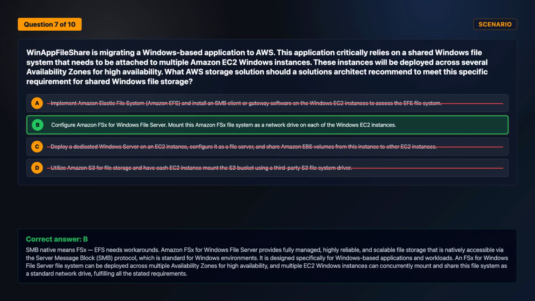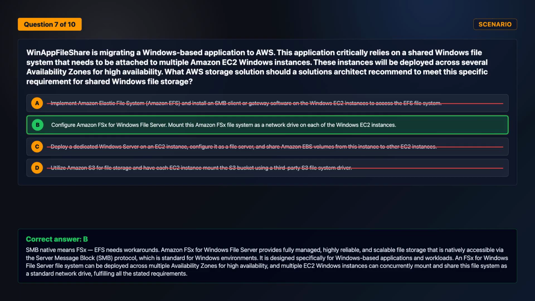The correct answer is option B. SMB native means FSx. EFS needs workarounds. Amazon FSx for Windows File Server provides fully managed, highly reliable, and scalable file storage that is natively accessible via the Server Message Block SMB protocol, which is standard for Windows environments.